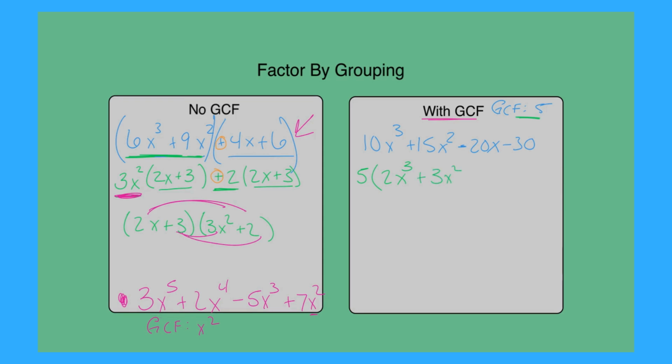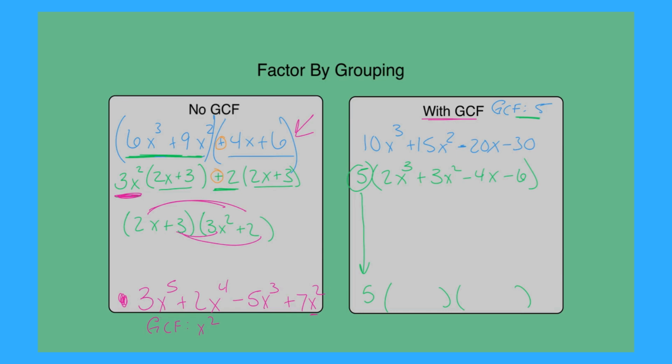15 divided by 5, 20 divided by 5, and 30 divided by 5. So all I've done is divide out that GCF. And then now this 5 is done. We're just going to drop it down, and it's going to be out front in our answer. I like to draw the arrow and drop it down right away. Otherwise, I tend to forget about it, and we do have to have that as part of our answer.